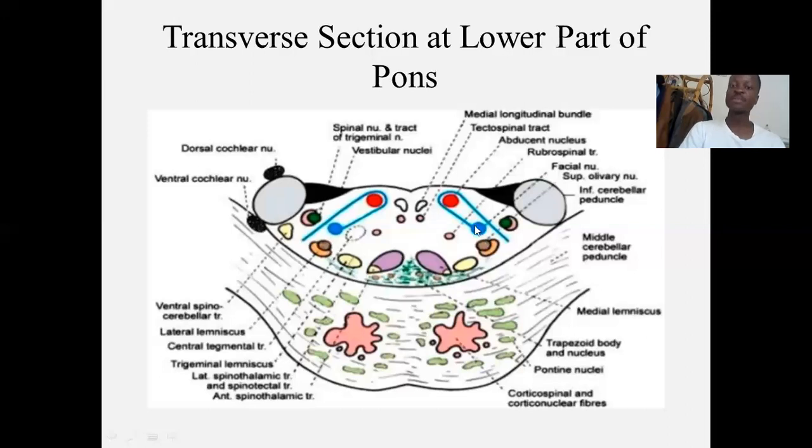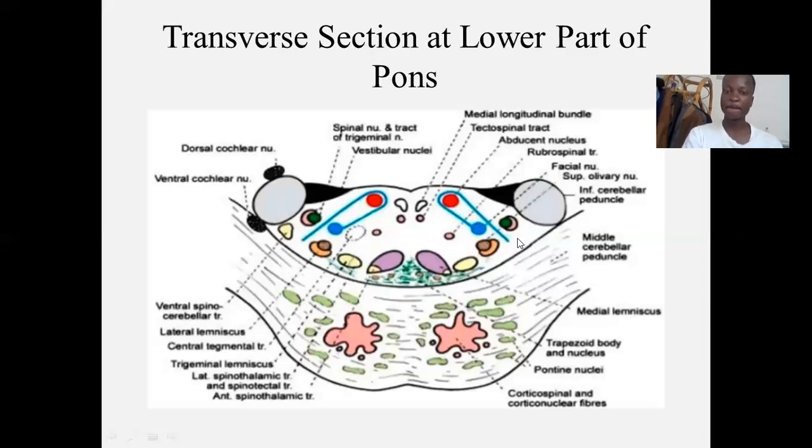And notice you're going to have the facial nucleus, which is this one, which is going to curve dorsomedially and form this internal genu around the abducens nucleus, and they're going to exit at the pontomedullary junction together. And remember, the facial nerve itself is going to supply the muscles of facial expression, meaning a lesion in this region can result in an ipsilateral facial paralysis that may also be accompanied by loss of pain from the ear, as well as loss of taste from the anterior two-thirds of the tongue, if you remember the chorda tympani nerve from your head and neck.